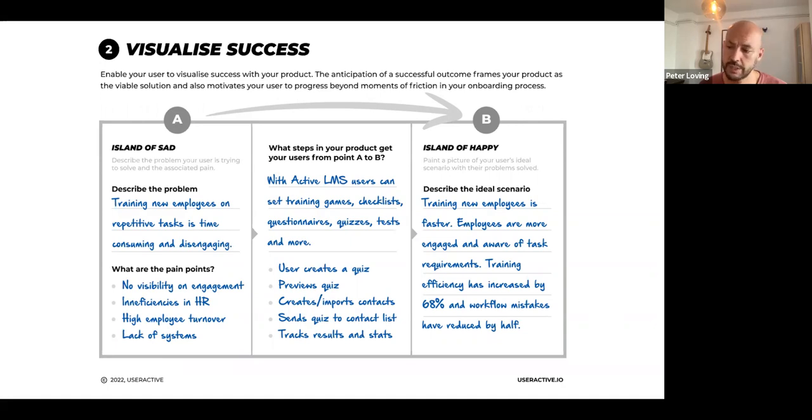So usually you want to use case studies in your sales process, which validates your product and the results it can achieve. But maybe you'd like to reference some statistics or a measurement of improvement or success here, rather than using the whole case study. With stats, I'd focus on that, because what you want to do here is make the user think about their ideal state rather than somebody else's case study.